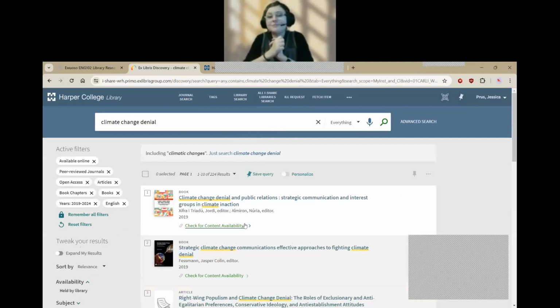Okay, we're getting somewhere. So we just had another big jump. We went from 2,000 results to 200. Awesome. Okay, this is starting to look like something where I can look through and see what's out there now, right? And basically, that's after filtering by availability, resource type, creation date, and language.